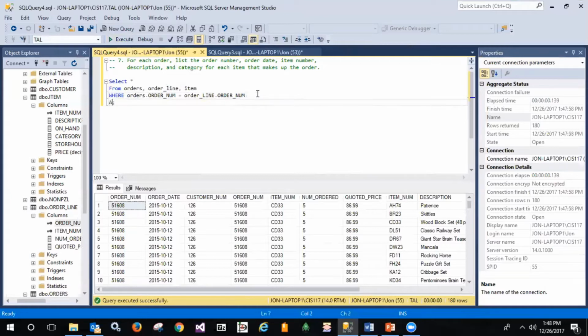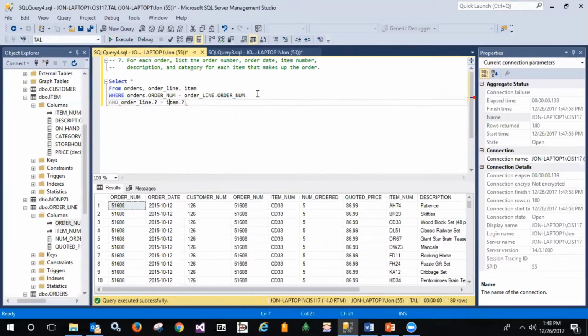So let's continue to walk down the join and say, well, let's see, we used orders to order line. Now I need a linkage of order line something equals item dot something.